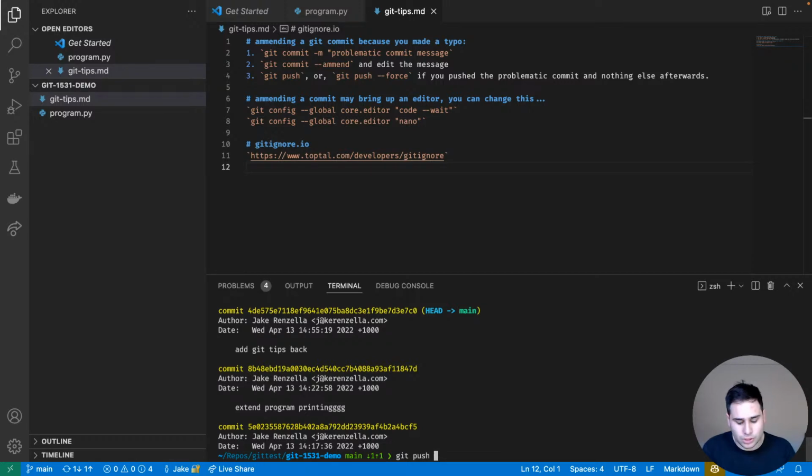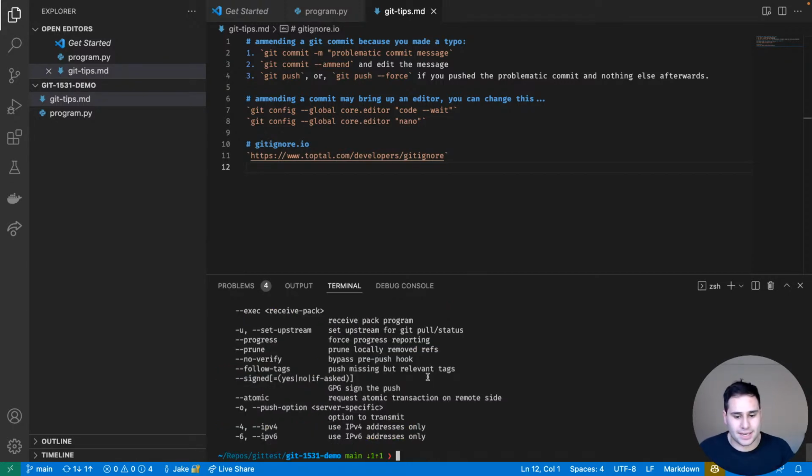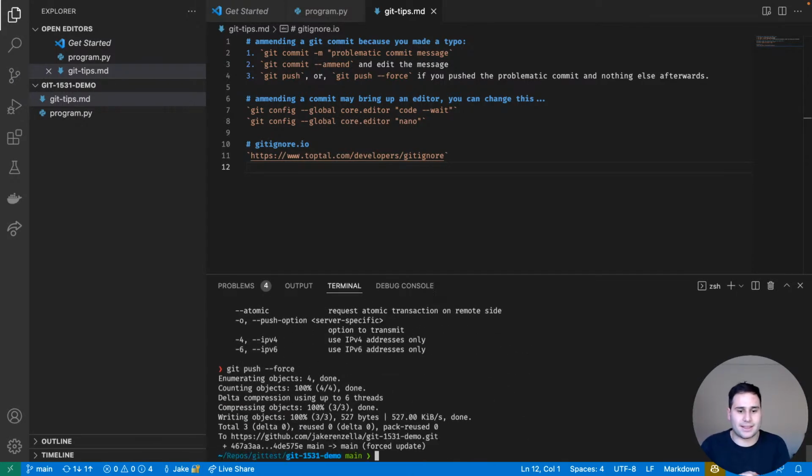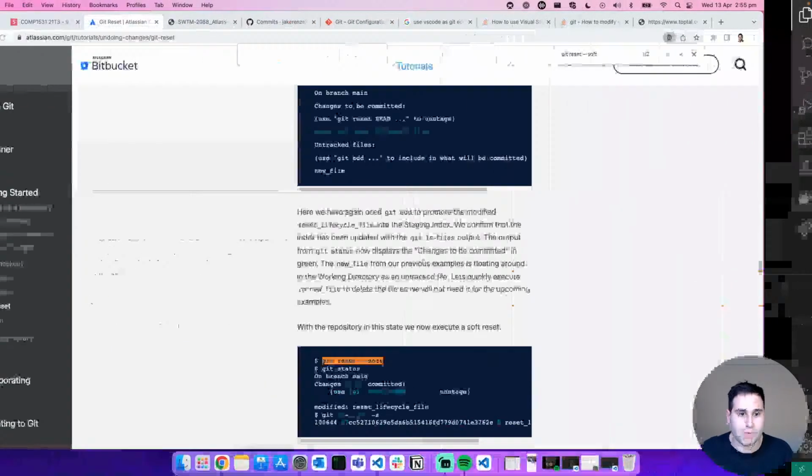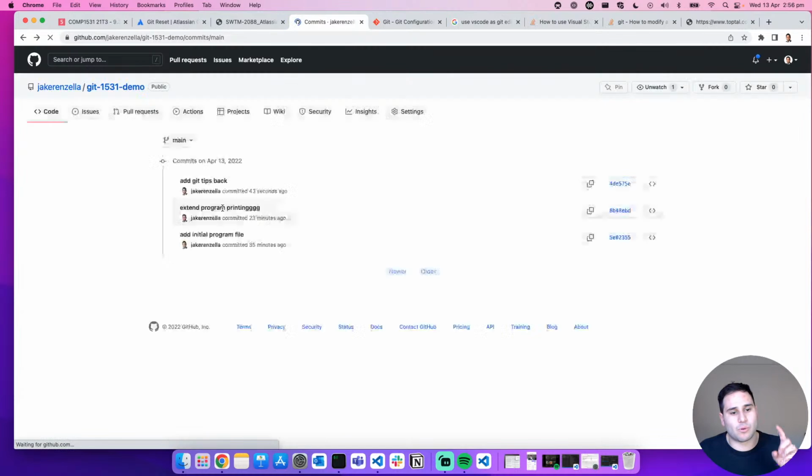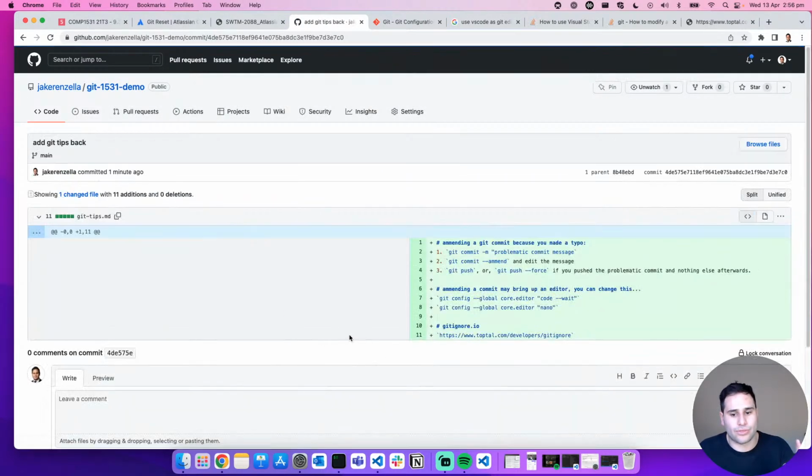I'll have to do another force push because I've gone back and edited the previous commit, and that's worked just fine. And what we will see when we go back to the repository will be a single commit with all of the changes, including the gitignore.io addition, in a single commit. So again, I've rewritten history, but I kept the changes that I made in between the two commits. I hope that made a bit of sense, right? So git reset hard would have just thrown everything away. Git reset soft kept what I had changed, but let me bring it back to one of those previous commits.